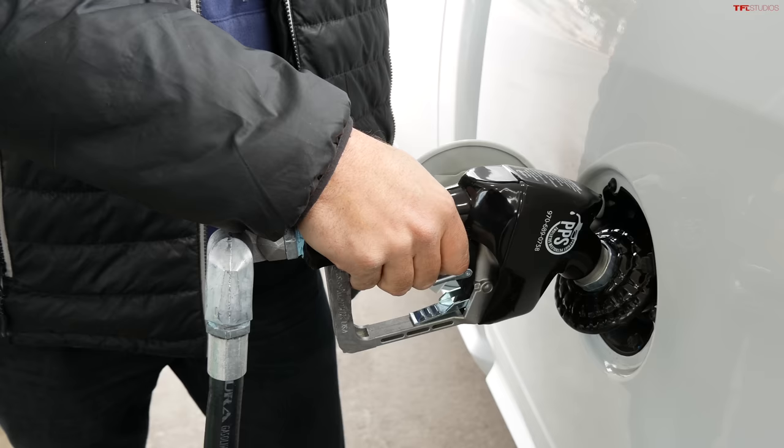The exterior temperature is 33 degrees but it feels about 10 degrees cooler. There's a light breeze and a little bit of humidity in the air, which for Colorado is kind of rare. Normally in Colorado the cold goes away quickly when you get inside a warm environment because there's no moisture, but today it's in there. The conditions for both loops will roughly be around the same temperature and windage.